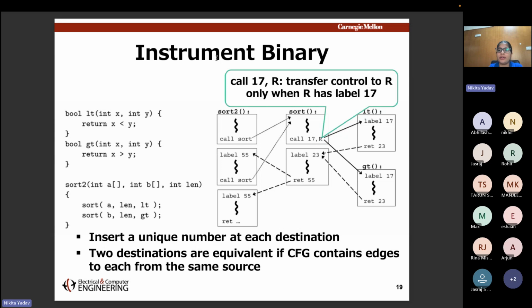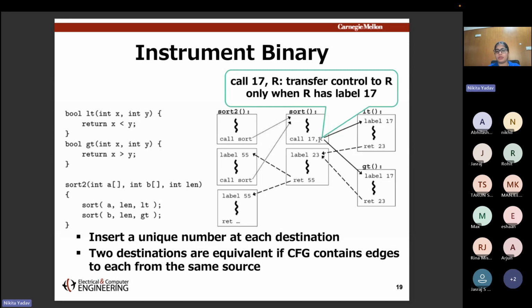So we are going to instrument the binary to add this check. That's the check we are going to do.